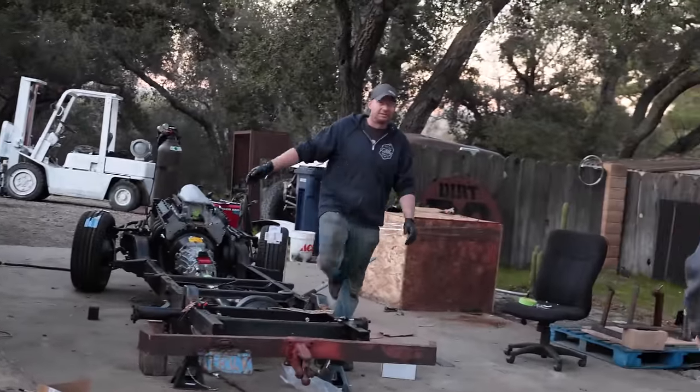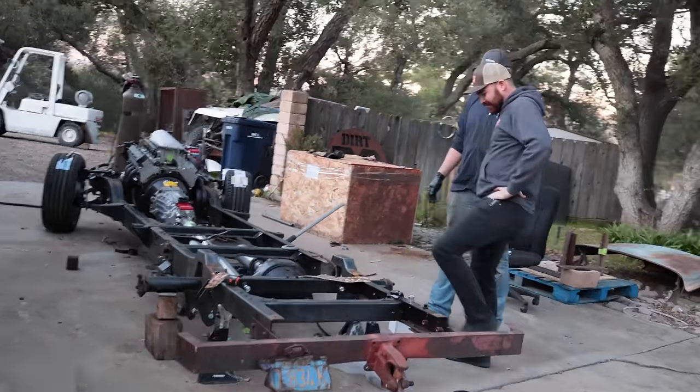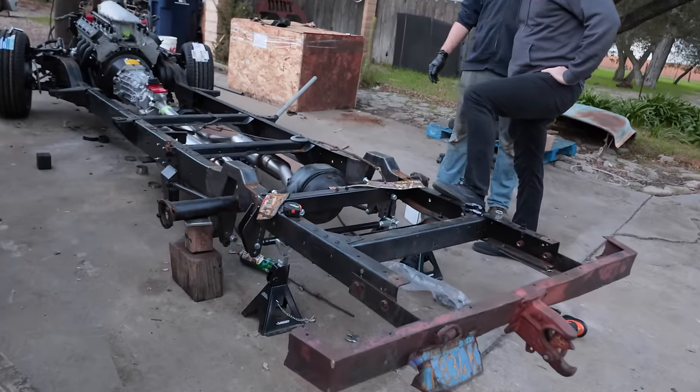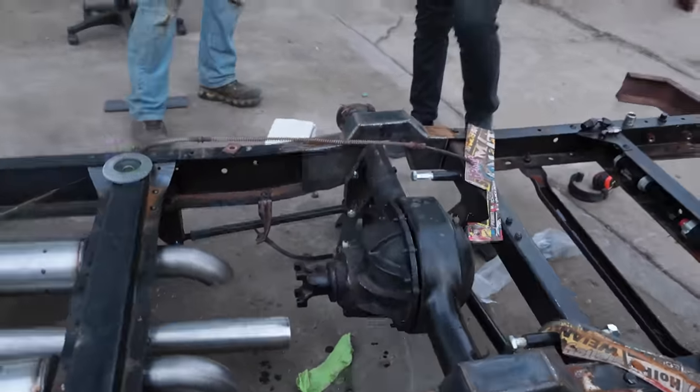Nope, no, working on it right now. We're gonna pull it out, clean it for you. Perfect. Yeah, and pull the front cone out and then pressure wash it and then we're good to go. We got bearings for the side. So apparently you can fit a 31 spline third member in a small bearing housing.